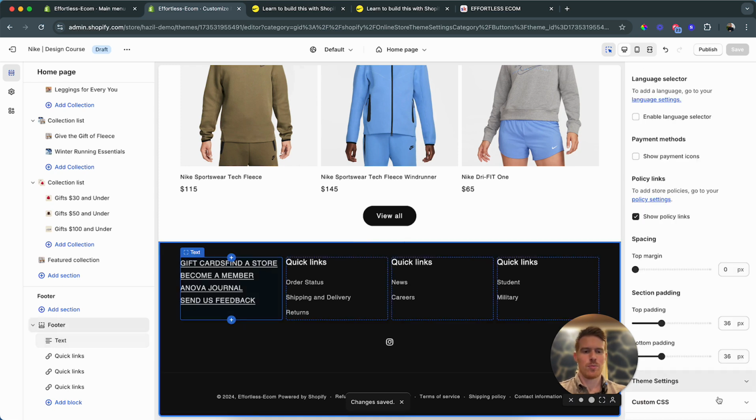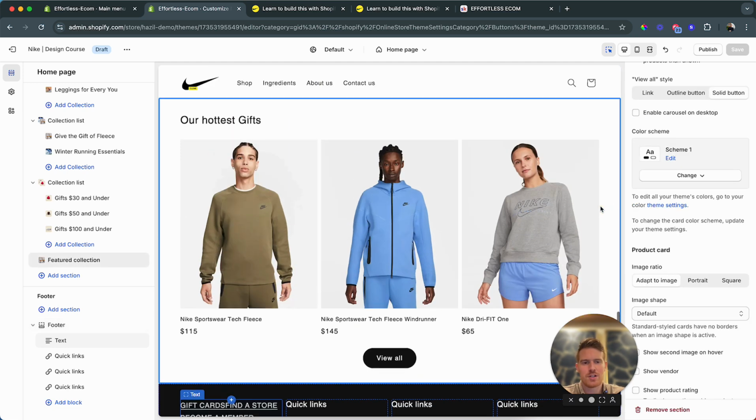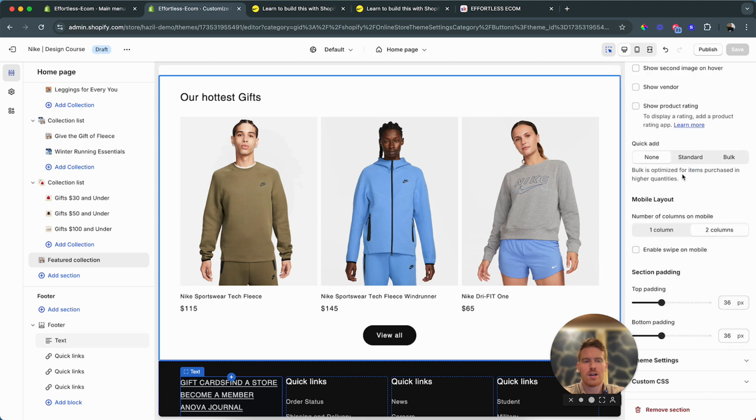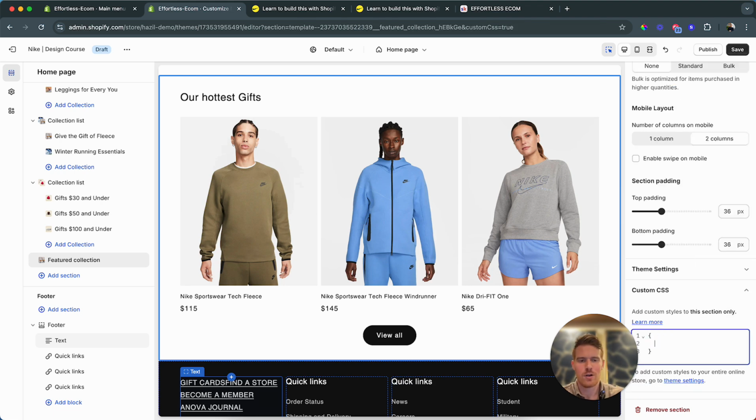Now the main difference that we did, you can see the styling looks a little bit different, and this is a little bit more advanced, but if you know how to write code or you have a developer that is helping you write code, then you can tell them, go to the footer, and every section that Shopify has comes at the very bottom in the customizer with a setting called custom CSS. CSS is a styling code where we can say, for example, I want the background to be red, and it should update it. It might be the wrong setting, or we could do the font size.